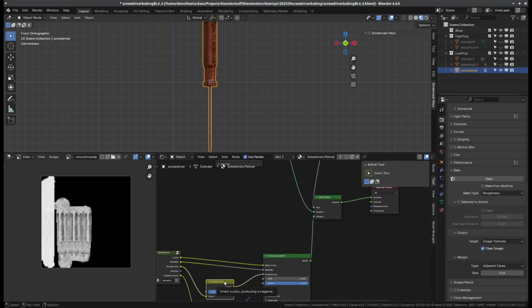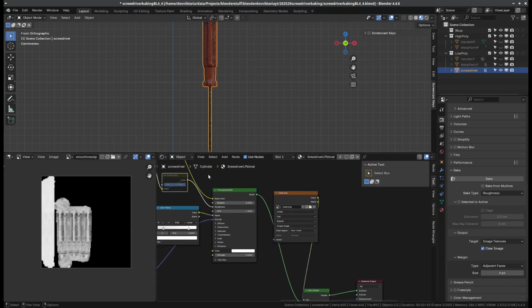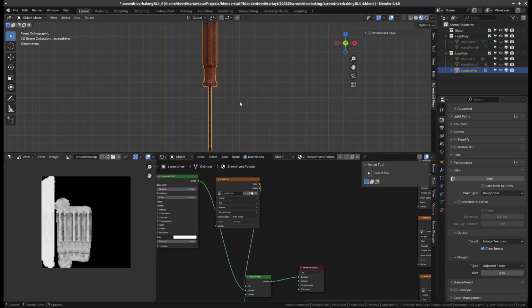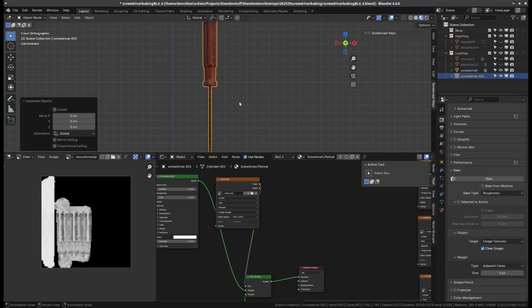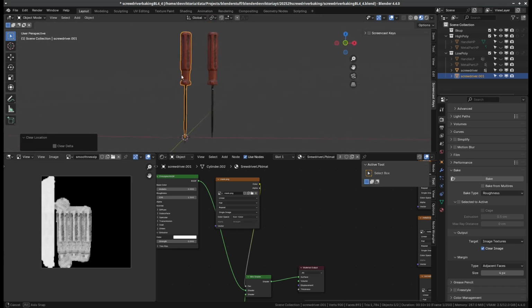And now here we can just mute this invert color so that the object is appearing correctly, and I just hit the M key on the selected node that mutes and unmutes. And let's duplicate this by Shift D, and let's hit Alt G. So now this goes back to the origin.